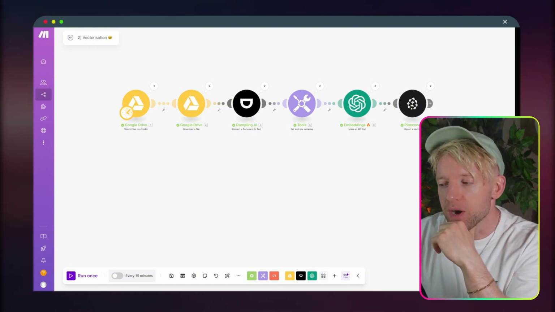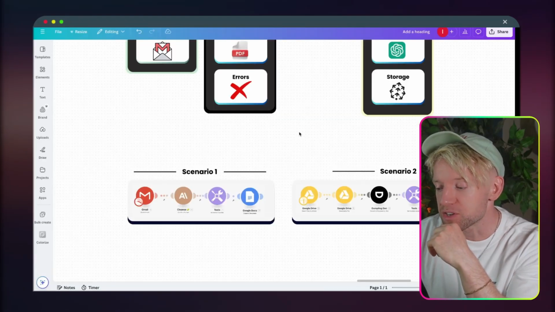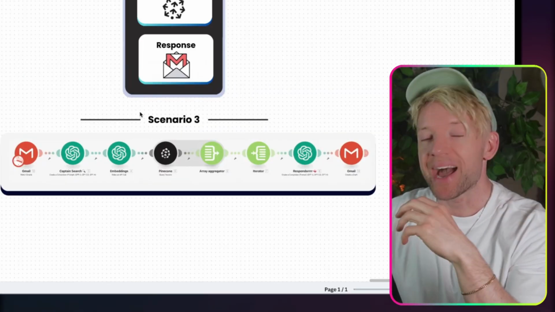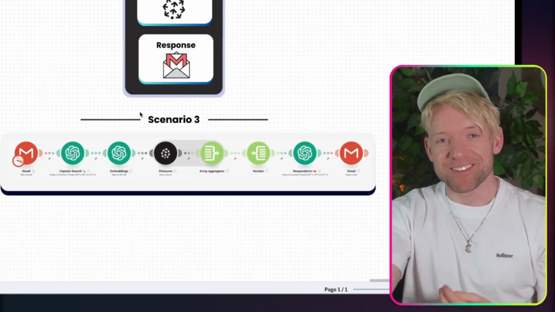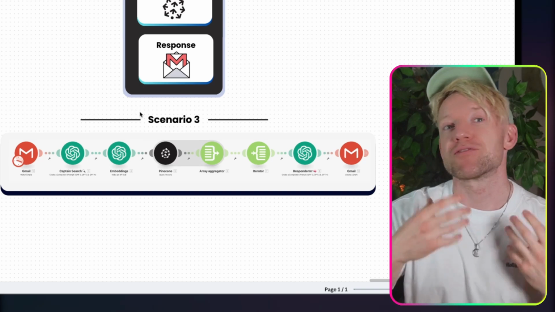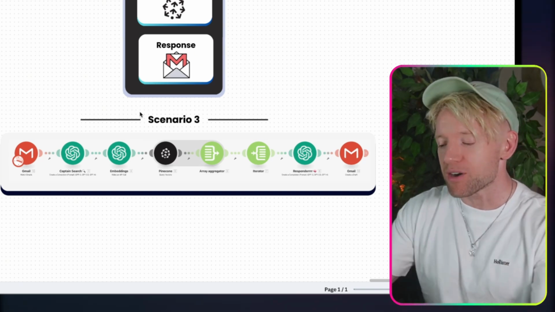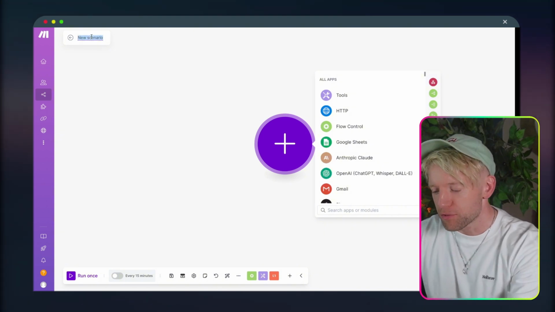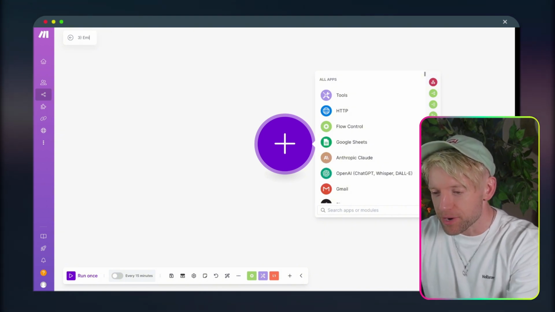Then we go on to the third part of this automation. What is it, you might ask? Well, it's the final bit where we get a response from somebody, or we get an email, and we want to create a draft response. So all we ever do is come into our inbox and click send or edit or whatever we fancy doing. Okay, so for scenario 3, we're going to call this one email brain, because let's be honest, guys, that's exactly what it is.